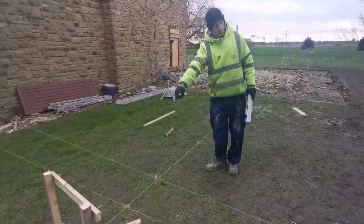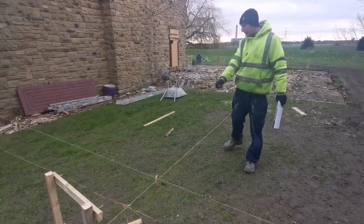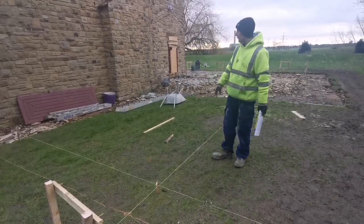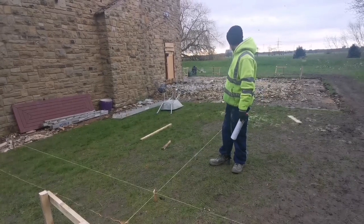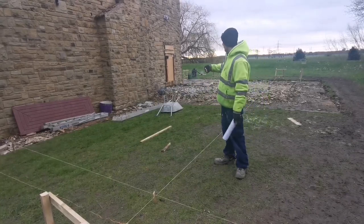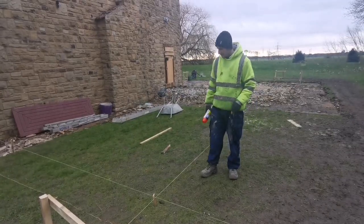We're setting out, I got these pins in, and I just checked measurements again, and we're actually 100 millimeters out on this line. I don't know how that happened, but that's why it's good to check a few times. So we've had a mess about this morning, and we've got it right. We're in tolerance within about 10 mil, but that 10 mil could be tape bending in wind. So I'm calling that good. So all we're going to do now is we're going to mark it out.